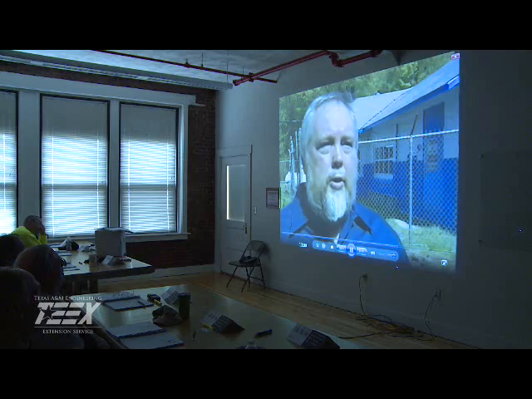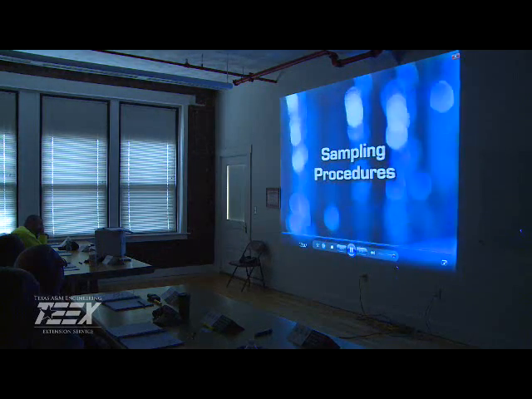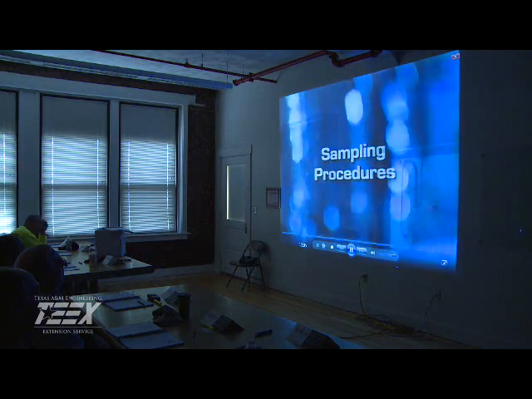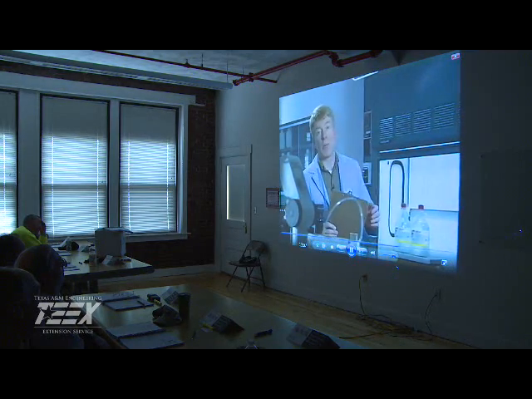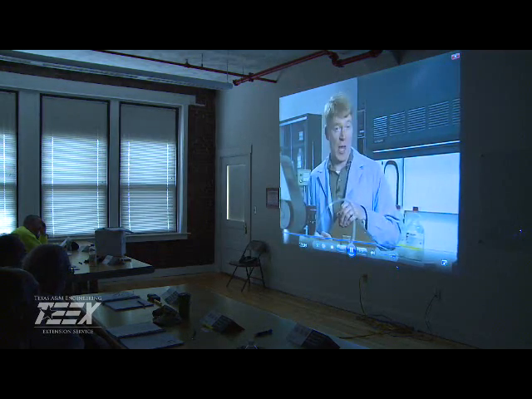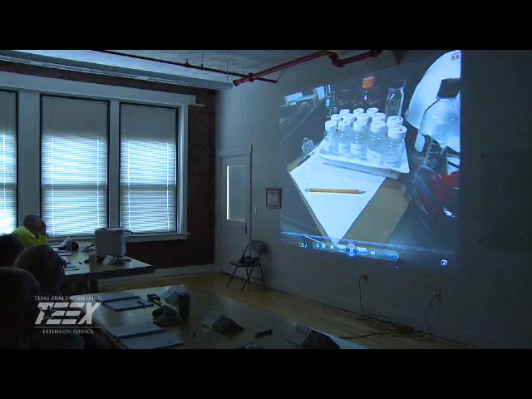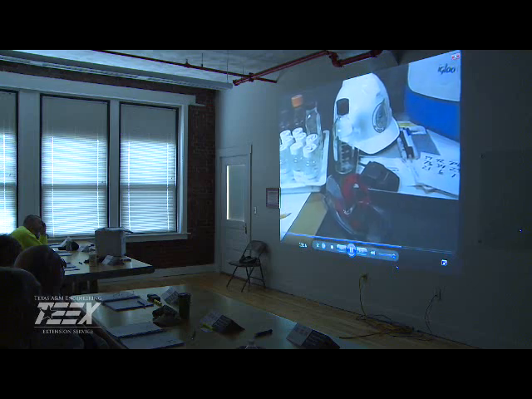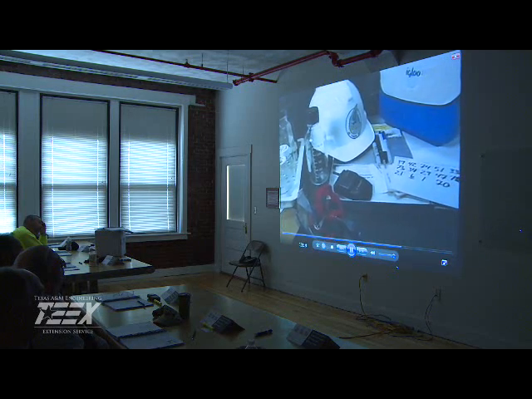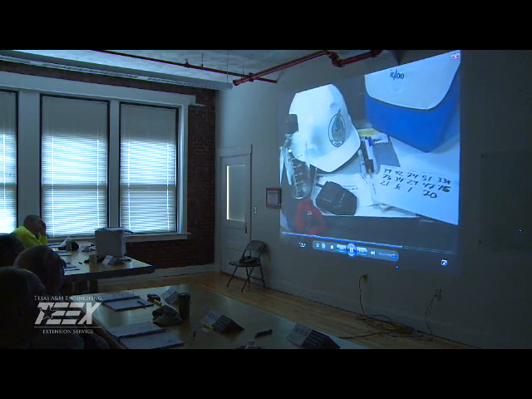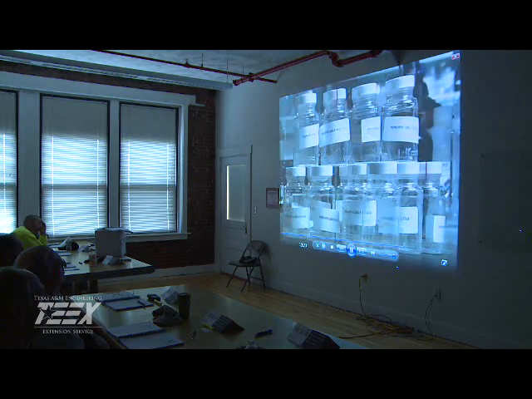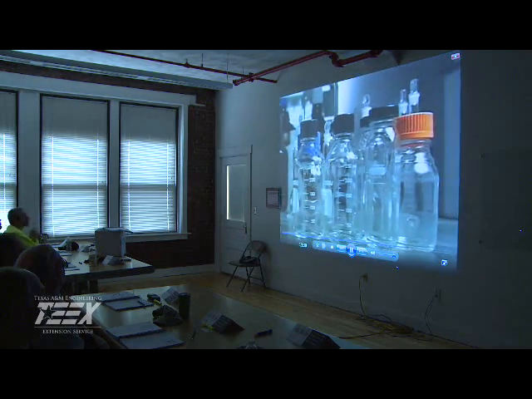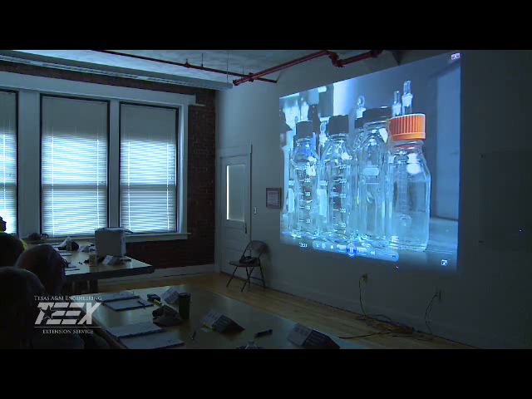Let's look at the step-by-step procedure for collecting total coliform samples. First, assemble all of the sampling supplies. Many different sizes and types of sampling containers can be used for collecting coliform samples. The laboratory that will test the sample usually provides the container. Most labs supply a sterile 125 milliliter plastic bottle. You may use glass bottles, but they're usually avoided because they can break during shipping. A dechlorinating agent is used when sampling chlorinated waters, such as those in the distribution system.